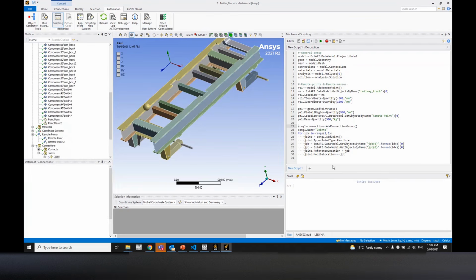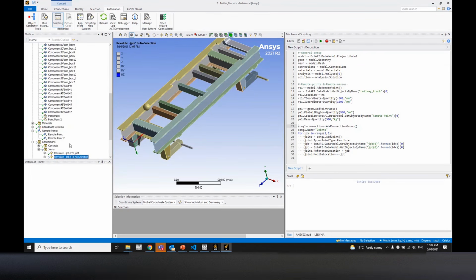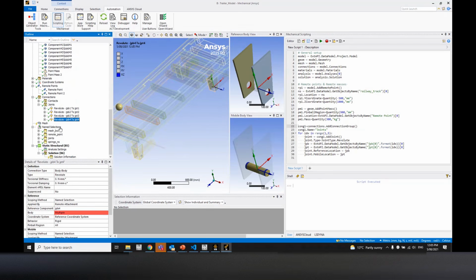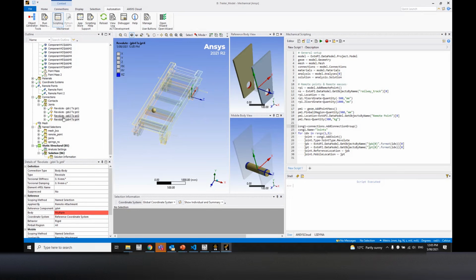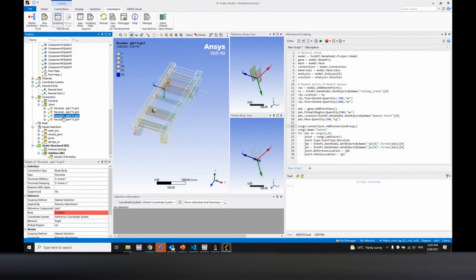And I will run it. Okay, so what are we expecting? We're expecting 4 joints under a folder called joints. There you go. So we've got JP4, that corner, right top corner, top left corner, JP2 and JP1. Again, you can play around with the coordinate system, but because this was just a basic intro, I've tried to keep it simple.